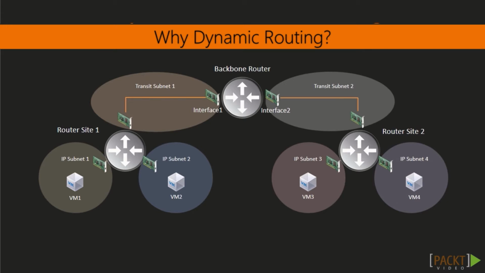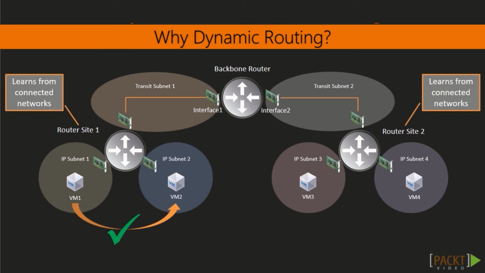As we have already discussed, if we have two machines sitting in subnets which are local to a specific router, there is no need to do any additional configuration except configuring the interfaces. The router at site 1 creates routing table entries for these two subnets, thus being able to route between those two. So virtual machine 1 and virtual machine 2 are able to talk to each other, even though they are sitting in different IP subnets. As we've mentioned, it learns from connected networks.